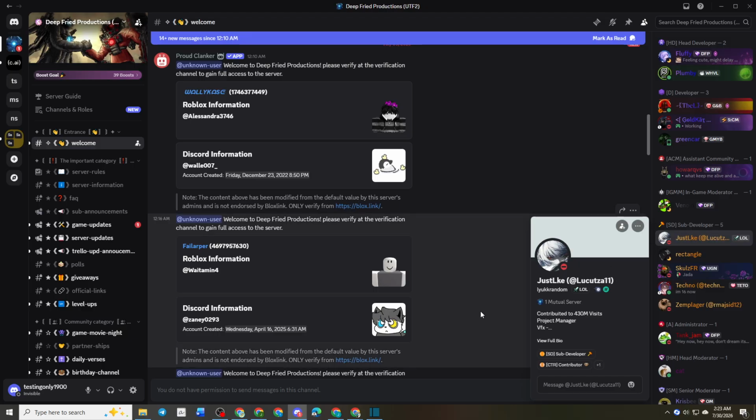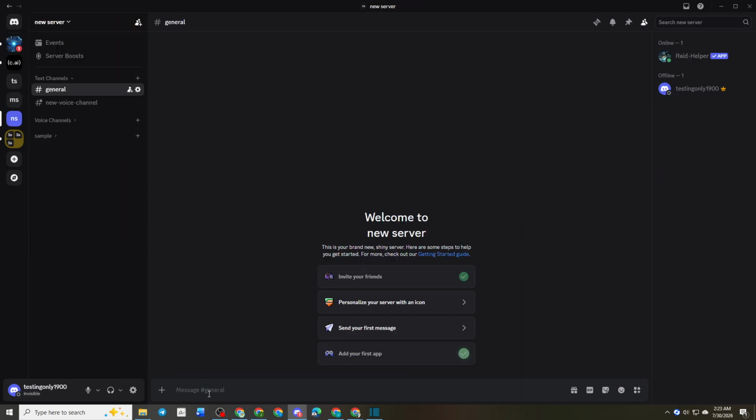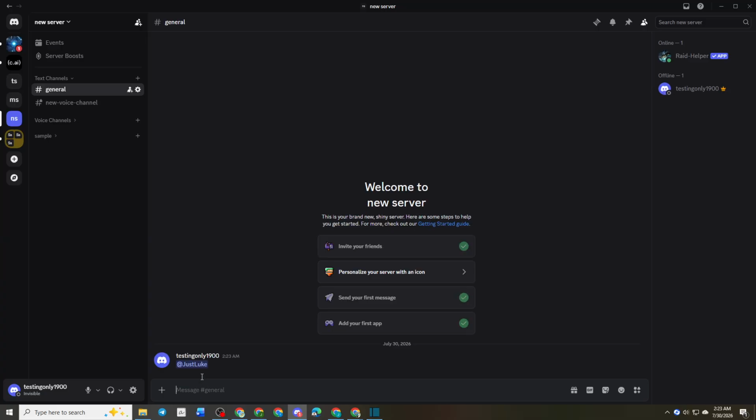Now return to your Discord server and open any text channel where you have permission to use moderation commands. In the message box, type the Discord user mention format using the copied user ID. Paste the ID into the correct location so Discord recognizes it as a reference to that specific account. Once you've entered it correctly, Discord will identify the user even though they aren't currently a member of your server.